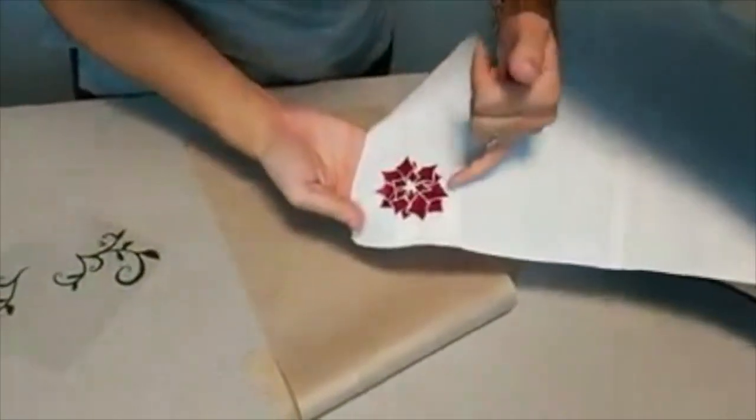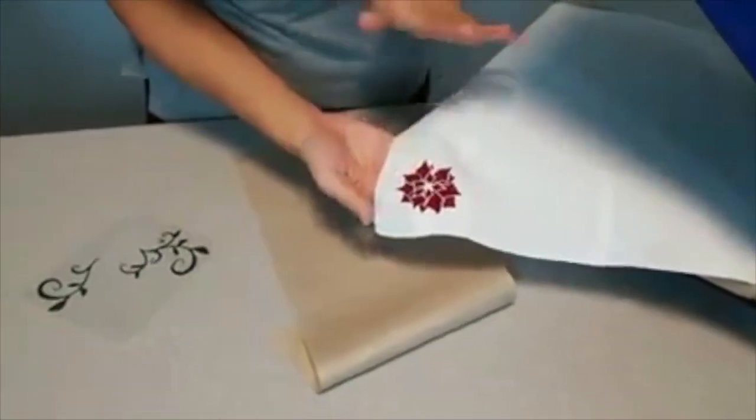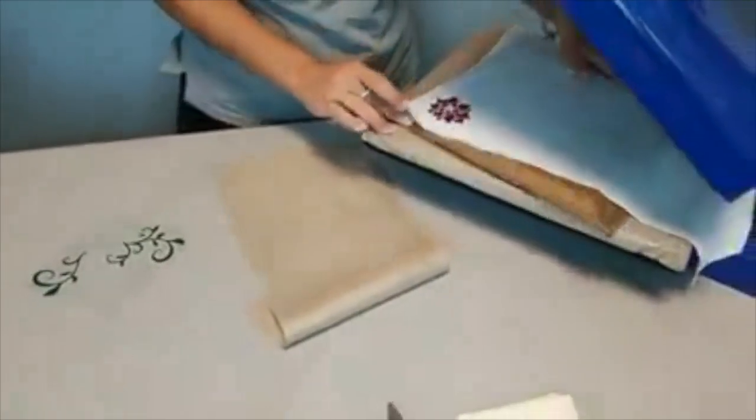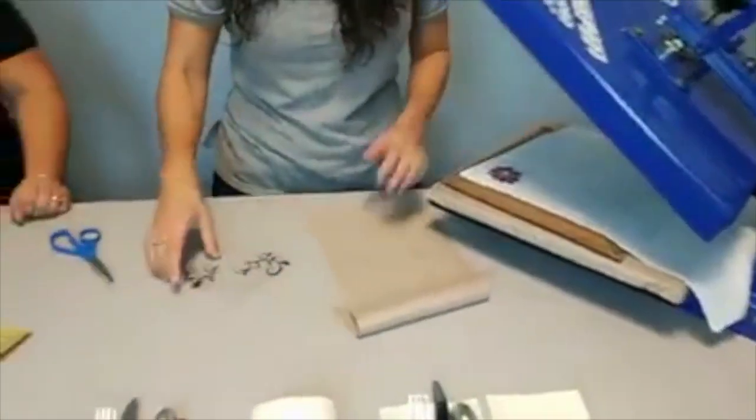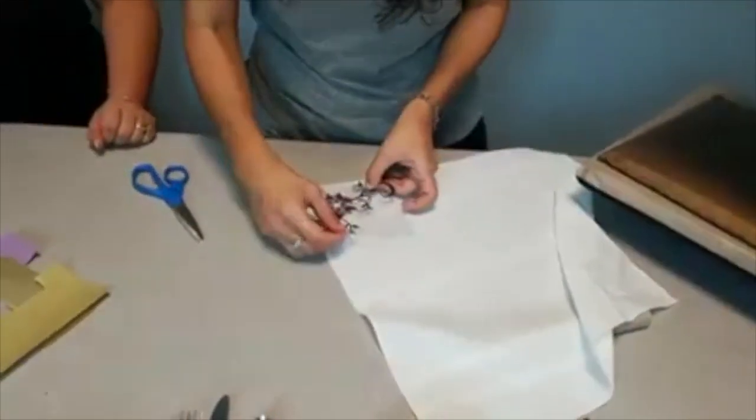And you are seeing the details through this, and that's fine. That's how you know it's on there. So that's perfectly fine to do that. And then we're going to take this. I'm just going to pull it off the press so we can line it up good.